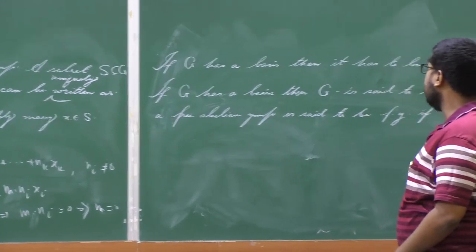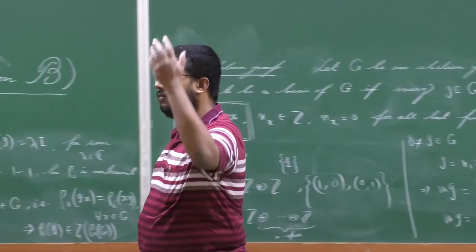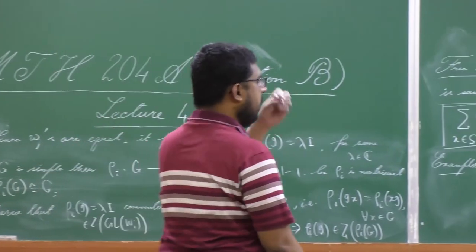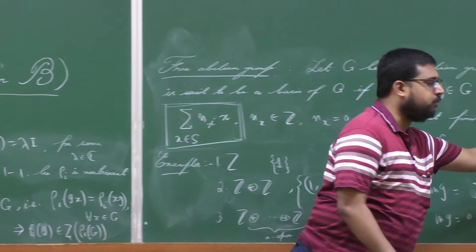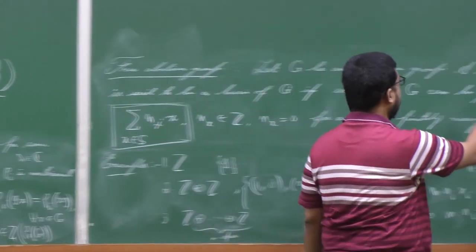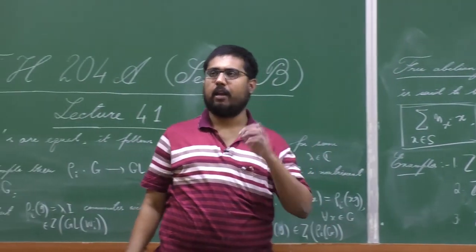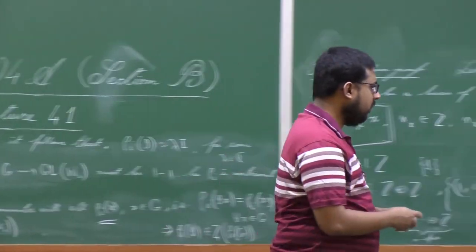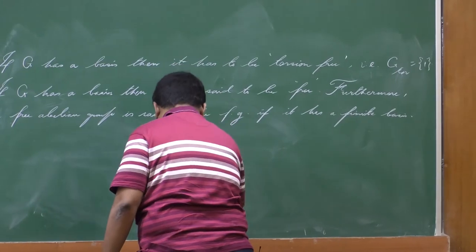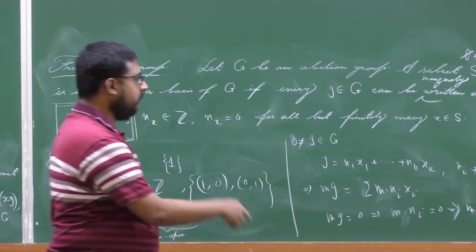Okay. So the first question, regarding existence, is exactly similar to that for vector spaces: given a set S, can we have a vector space having S as a basis? The similar question that we pose here is, given a non-empty set S, can we have a free abelian group with S as a basis? This question is similar, and the solutions are also similar. Let me remind you what we did for vector spaces.